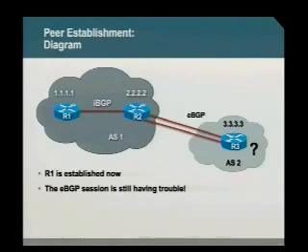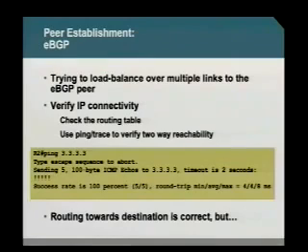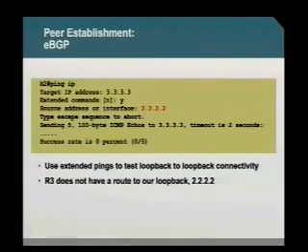Okay, so we've now got the iBGP session between router 1 and router 2, but we still have an issue with the eBGP session. Remember, on router 2 we put in the update source loopback 0, but the eBGP session is still not coming up. So what's up? Well, we try and ping the remote. Okay, we check the TCP connectivity. We ping the remote on 3.3.3.3. That seems to work. We get a response. So the routing towards the destination is right. Okay, so this starts getting puzzling a little bit.